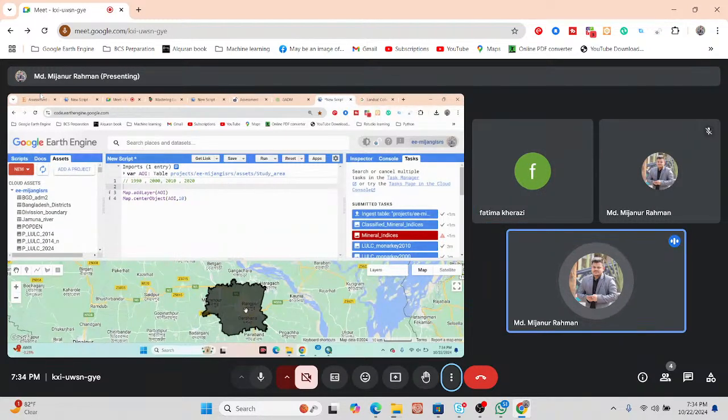Okay, so we can also read all of those things in one script easily, no problem. Suppose in one script, we can take all of the imagery and also make the classification. So basically, from here we just generate the data, and this type of data we can further use in other software.